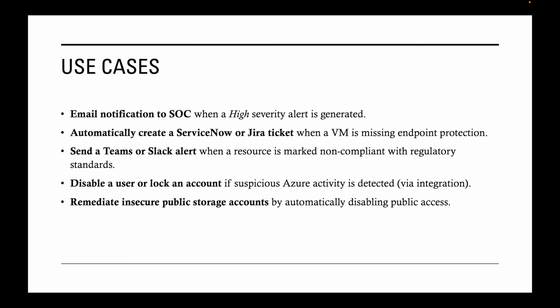I always like to do use cases because it brings the understanding to the forefront. So email notifications to SOC: a high severity alert is generated, or you could do medium. It's up to you about that severity. Automatically creates a ServiceNow or Jira ticket. ServiceNow is a huge ticketing system. If you haven't heard of ServiceNow, because it's always a day one for somebody, or a Jira ticketing system, you want to integrate with these ticketing systems because you want to make sure that somebody or some team gets that ticket and starts working on it. And depending on how your help desk or service desk works, they should already know, hey, with these types of alerts, who I need to escalate it to, because you have somebody that's always there watching those tickets.